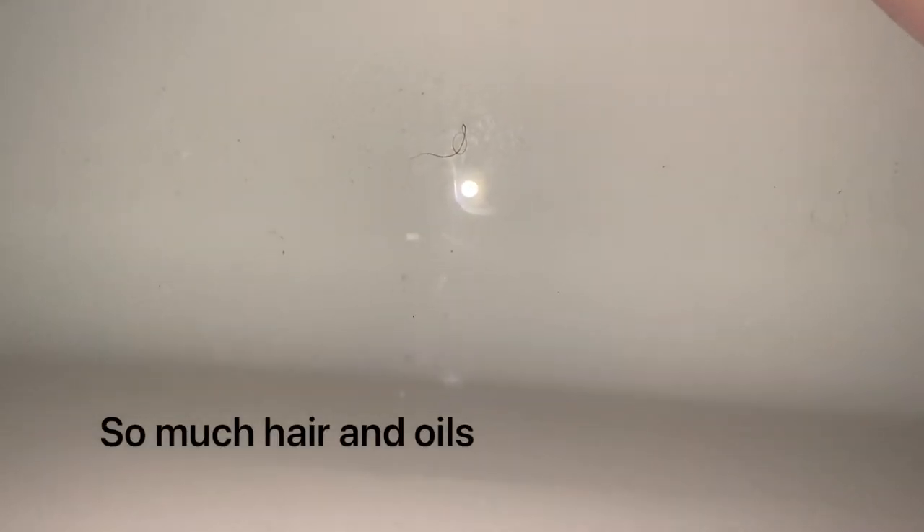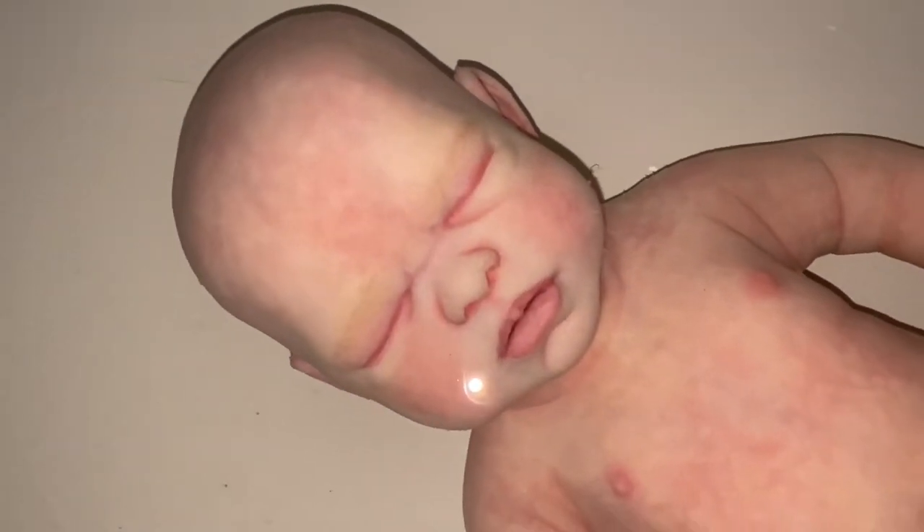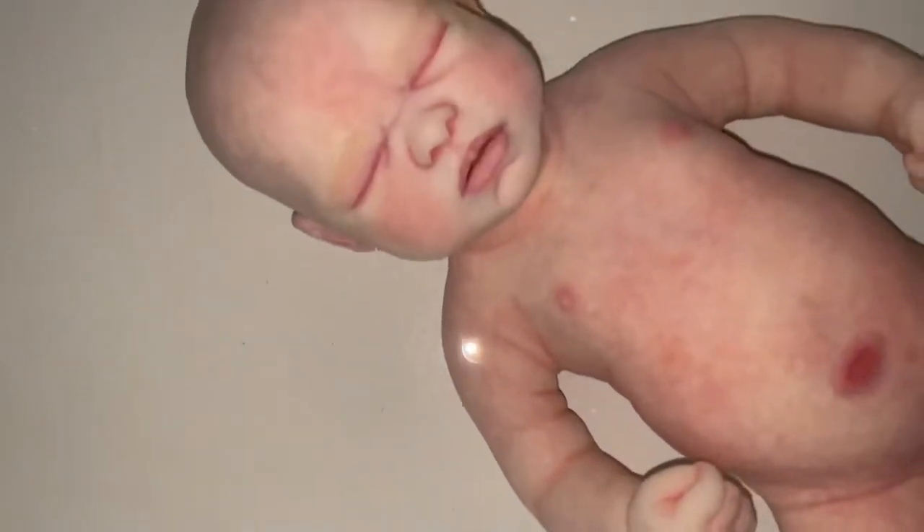Just look at all the icky in this water. You can kind of see stuff floating on the top too, just not as clearly as on the other one. I want to fill this up one more time. The water is still a little bit warm, so the film would be more visible if the water was cold — the oils float to the top. At least you guys get to see all this stuff on the bottom of the tub. I'm going to clean it out, give her a good rinse, fill it back up, and leave her overnight to see if any more comes off the next day.